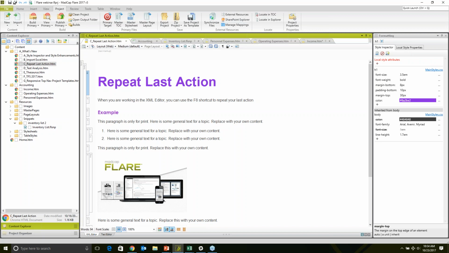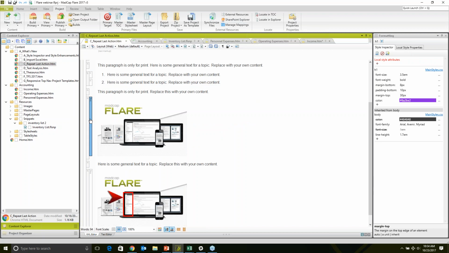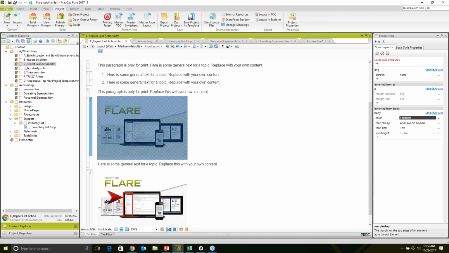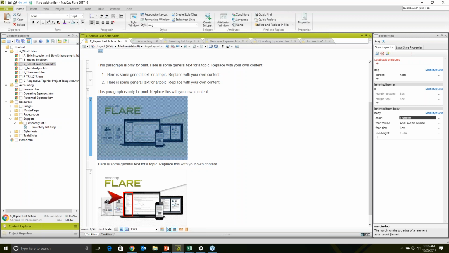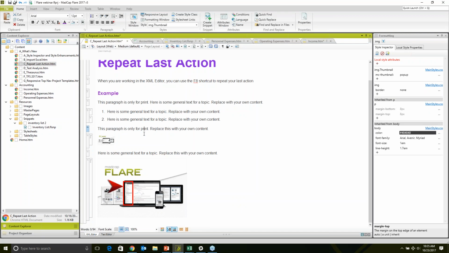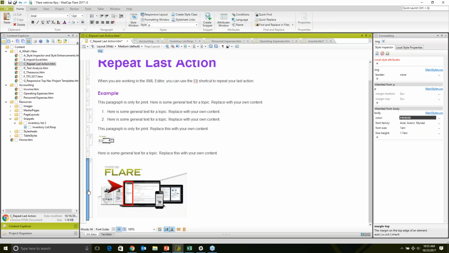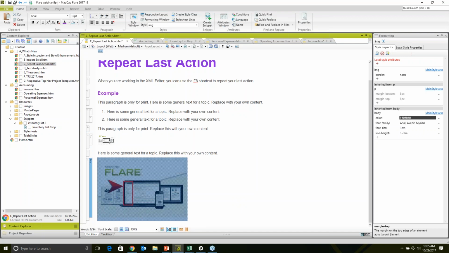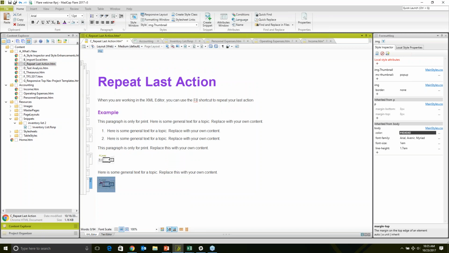So let's do an example here. Let's take a look at this image here. Maybe with this image, I want to apply a thumbnail class so that it's a lot smaller when we view it, and so when the user clicks on it, it opens up like a little thumbnail image. So I'm going to select it, and I can actually apply that style a couple different ways. I'm going to come up here, and I'm going to apply my thumbnail class to this. So it's going to shrink it down. I can actually select this one here, and if I hit F8, you can't see me doing it, but I just did, I promise. It actually applied that same action.